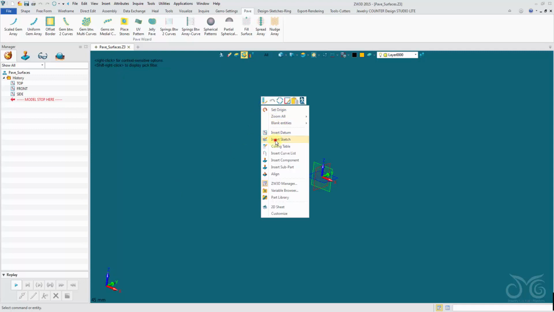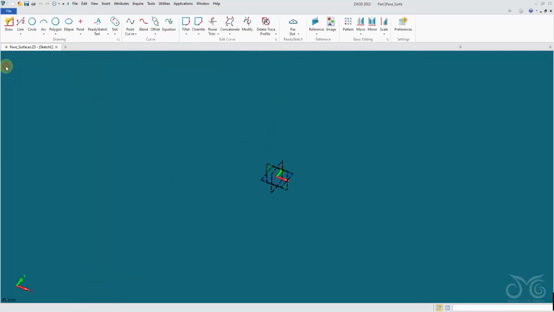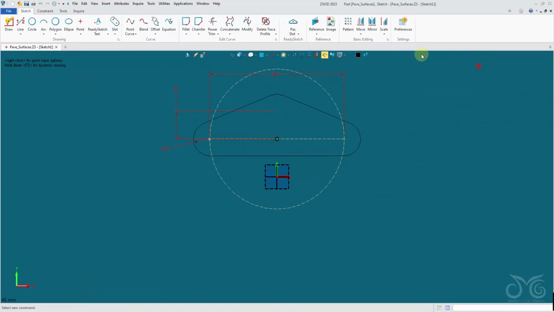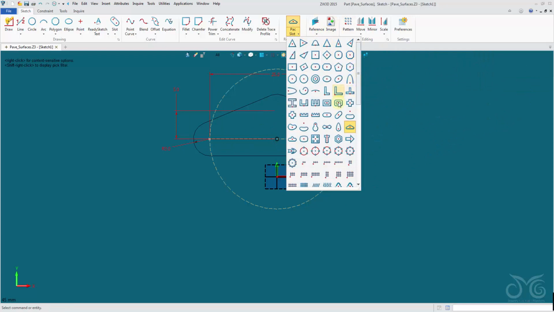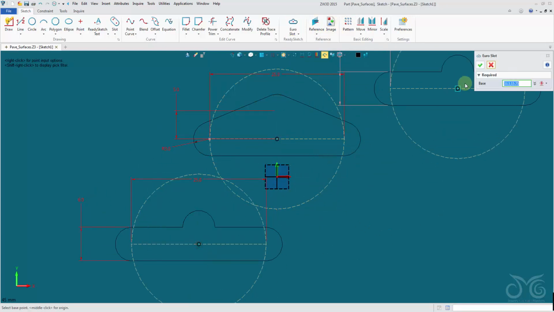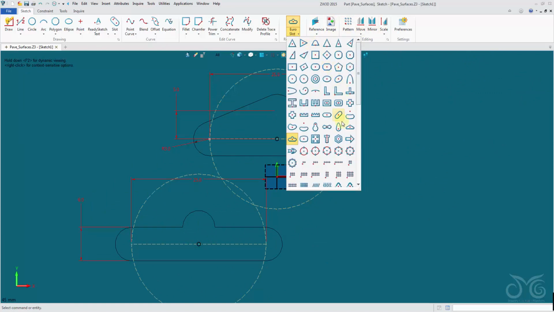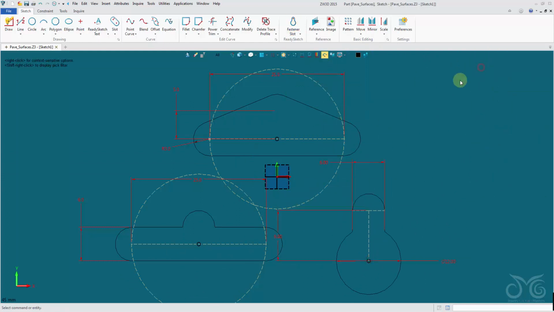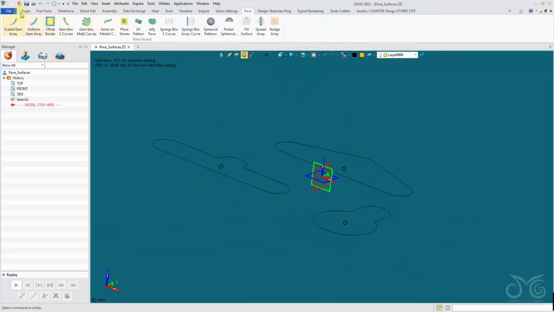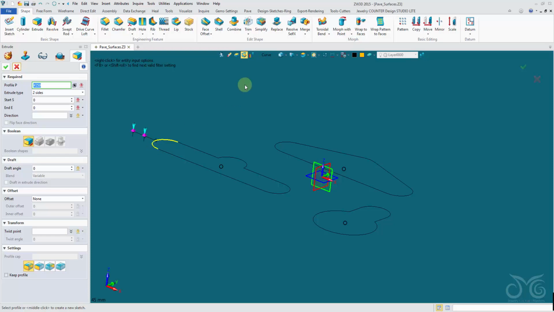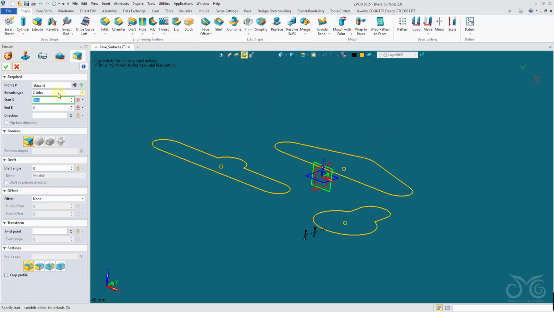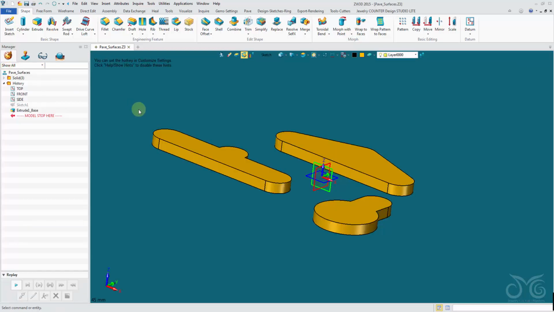I'm going to insert a sketch of my top datum. I'm just going to place some of these ready sketches. We'll be extruding these to create some more unique surfaces to pave. And one more. Maybe that's a bit big. Let's say this one here. Okay, we'll exit. Now we'll extrude this sketch. Pick the sketch. One-sided. Just do a 2mm extrusion. And there we have some surfaces to pave.